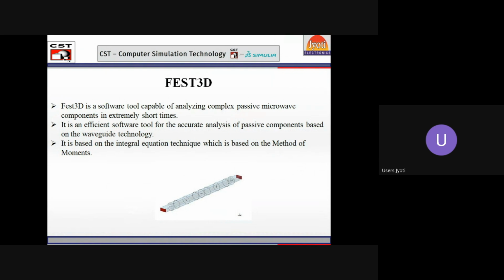Phase 3D, as per the name, is a user tool for fast analysis of complex passive structures, and we can also directly export the result from Phase 3D to CST for analysis. This is an analysis for passive components on the basis of waveguide technologies.